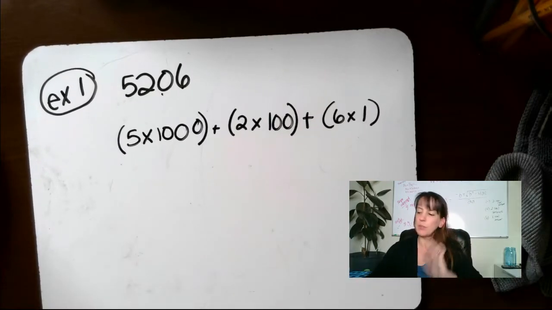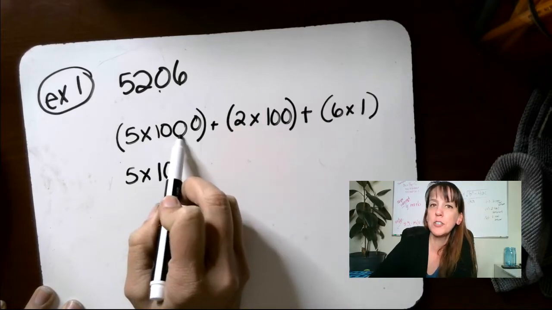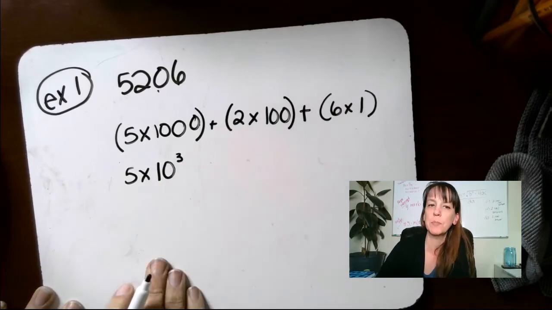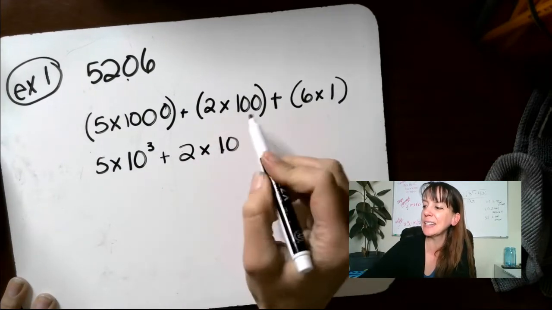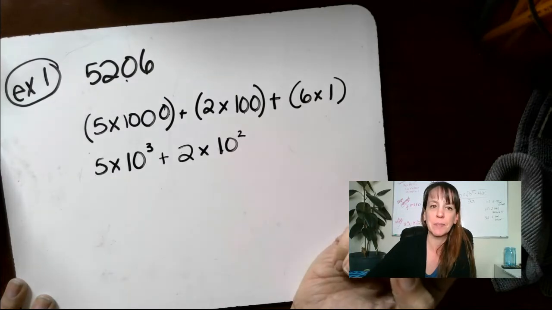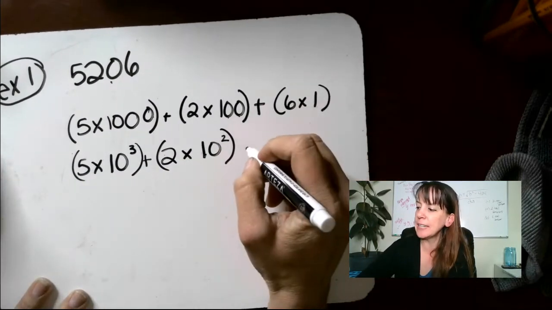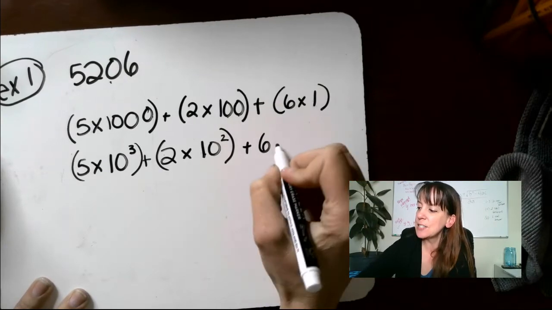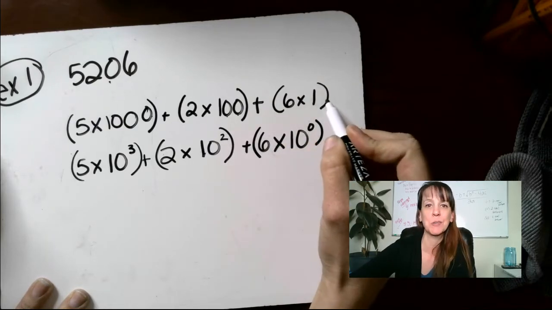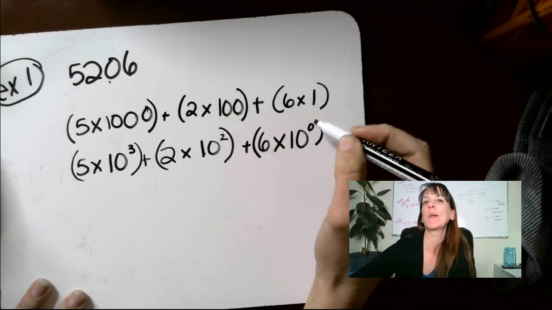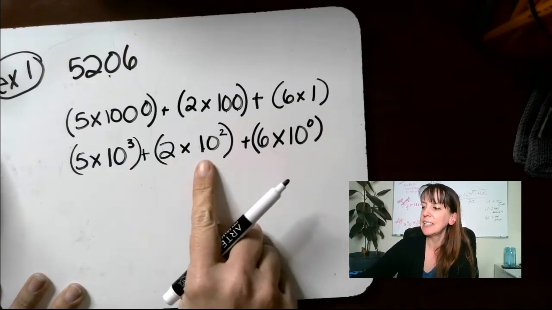Okay, so what we have here is we've got 5 times 10 to the 1, 2, 3 spots, so to the third power, plus 2 times 10 to the 1, 2, so the second power here, right? Let's put these in some parentheses so you can see. And then our third one over here is plus 6 times 10 to the 0 power, because there's no zeros right there. And anything to the 0 power is going to be 1. So this is how we would write it in expanded notation using these powers of 10.